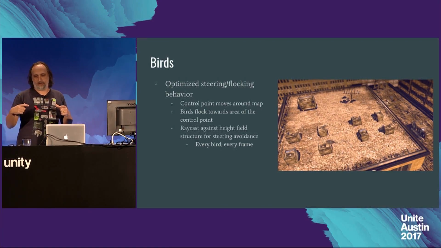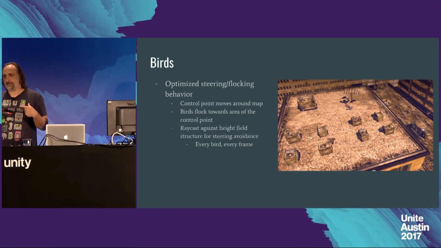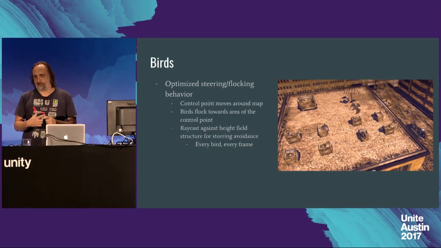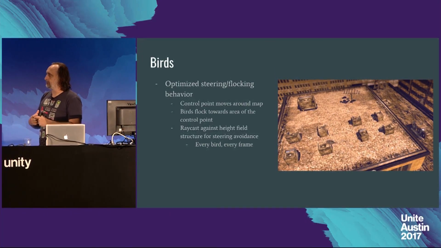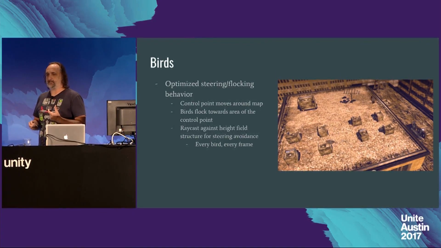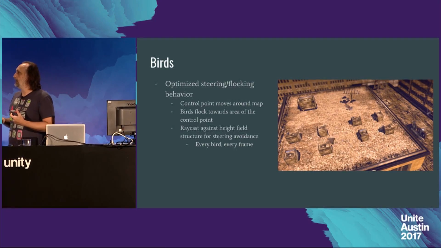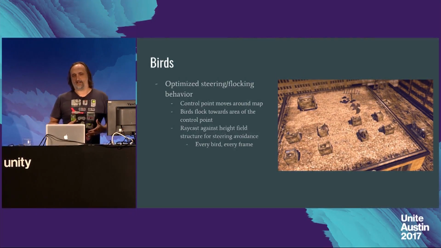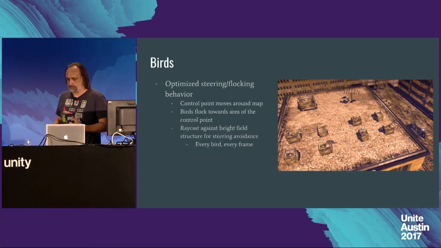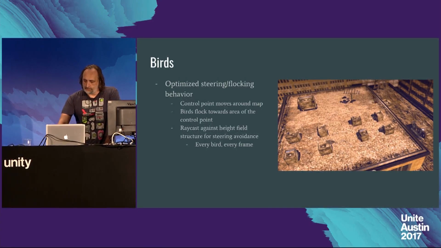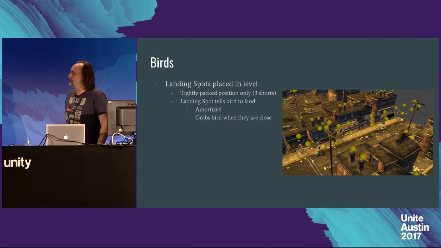And again, because that whole data structure is like 0.008K, it's really, really small. That will fit in the cache on any mobile CPU. And in some cases, it'll fit right in the registers. So there's no memory cost in looking up this data. It's super, super fast to work with. So one of the things is if you can really make your data small, then it's going to go a lot faster because memory bandwidth is the biggest thing to avoid on CPUs. So we can do that for hundreds of birds every frame.